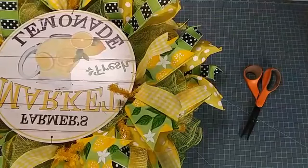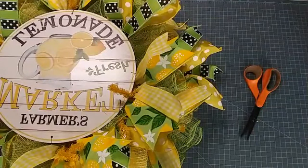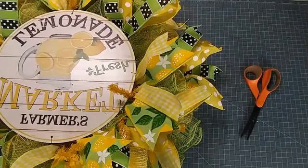All right. Let me clean up just a second. And my glue gun is almost ready. And we'll get to this final step.